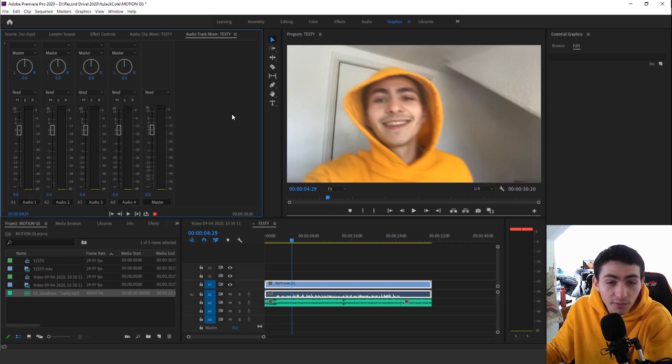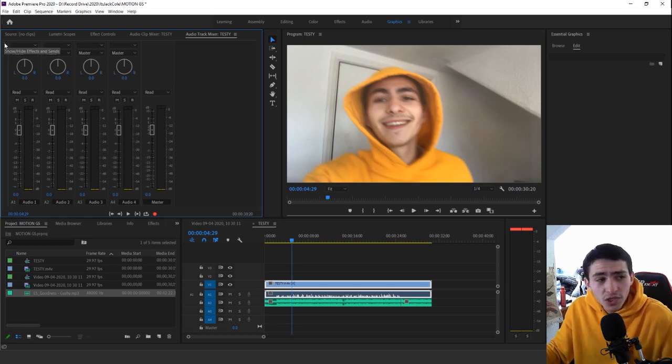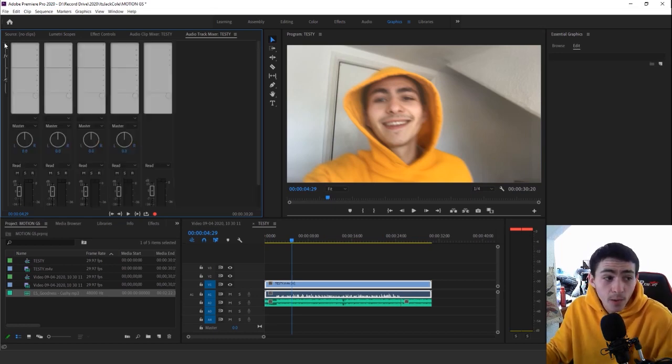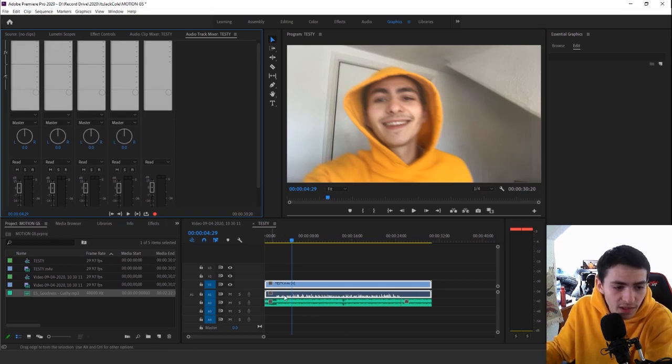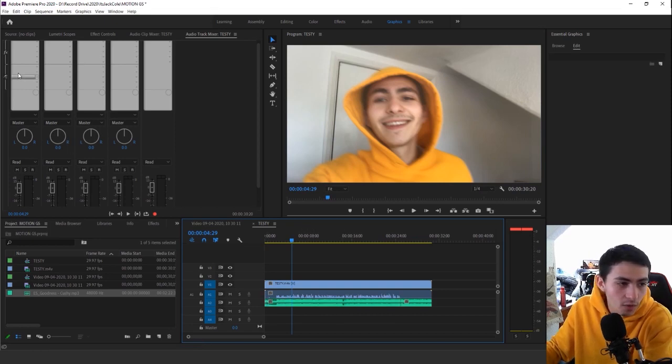And pretty much to apply this effect, you want to click the drop-down menu, right? So you hover over here, and you want to show/hide effects and sends. You want to click that. And pretty much we're going to be adding a filter, which is the Alex Audio Butler, to this right here. And essentially the first track is going to be our voice because it's audio track 1, and audio track 2 is going to be our music. So we know audio track number 1 is going to be voice, audio track 2, music.